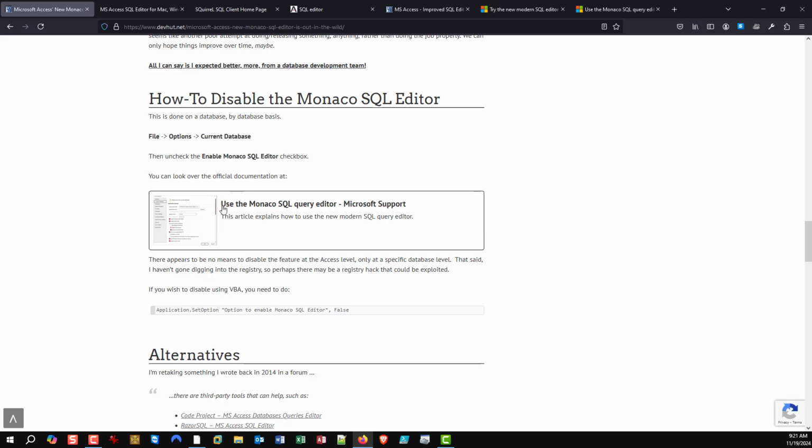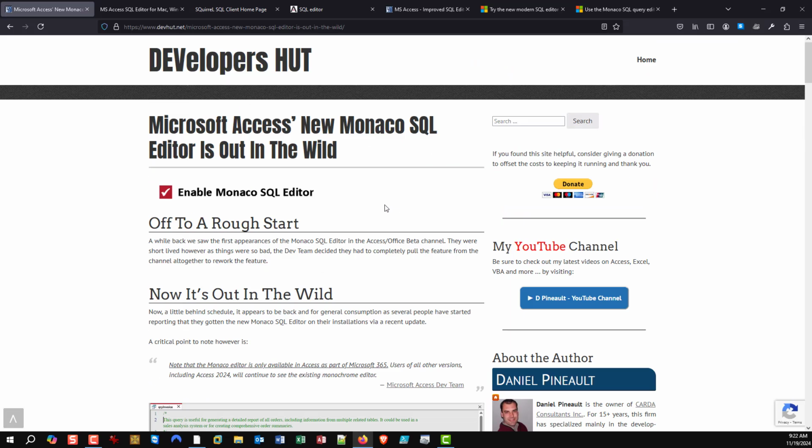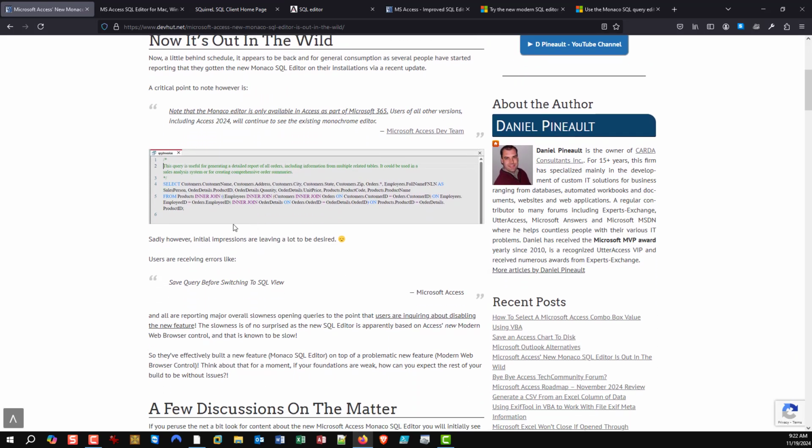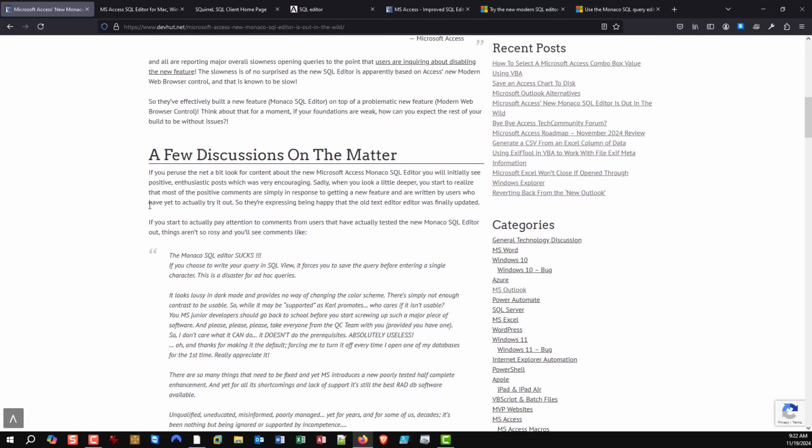You can disable it. As one person also said, you can create, which is something I've done years ago, a shell database, where you already have certain key modules and you configure things the way you want. So you would disable this by default. And then whenever you're starting a new project, you take that shell database as your starting point, so you don't have to do this configuration every single time. Sadly, for the existing databases, you do, but that is the price to pay. And beyond that, it's a waiting game. We just have to sit back and see what the dev team does with all of this. I consider this to be more or less a disaster of a release.